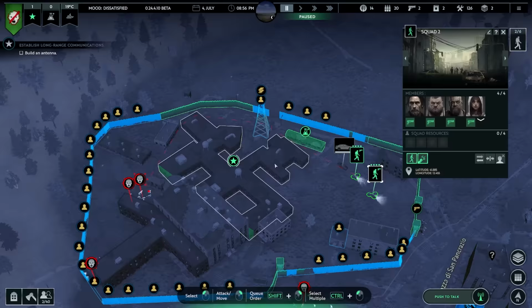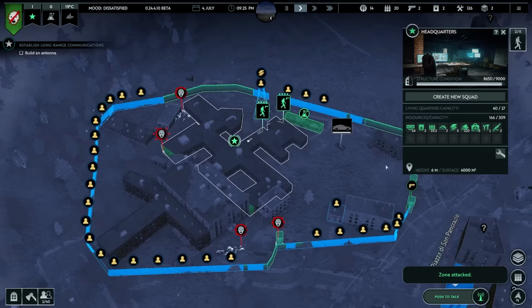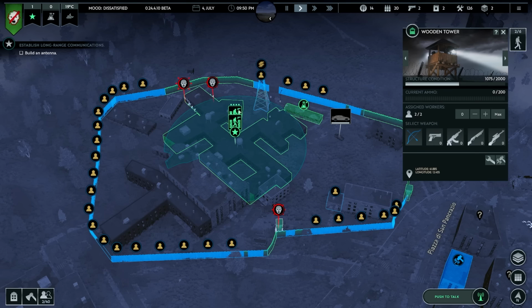Actually, get back into the base. There we go. It's okay. Go, go, go. Get back into the building. The building has got plenty of HP. The structure is fine. If this wooden tower goes down, it's not necessarily the end of the world. But I need to get these two guys back into the base as quickly as possible. That wooden tower is falling.